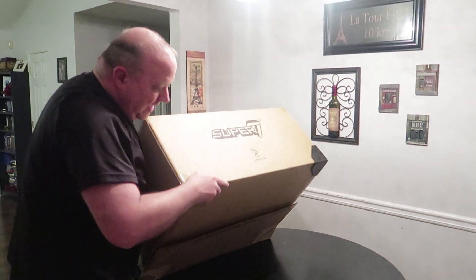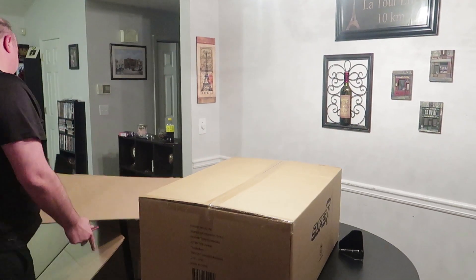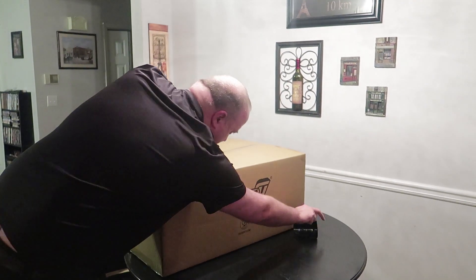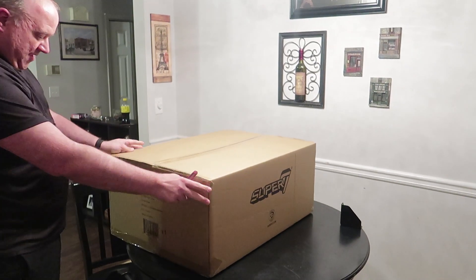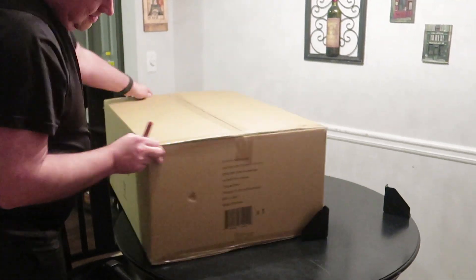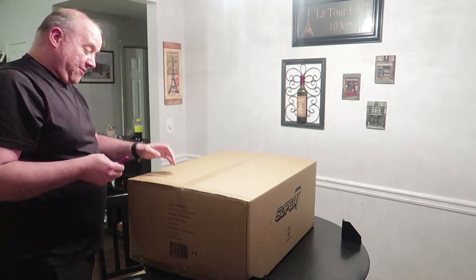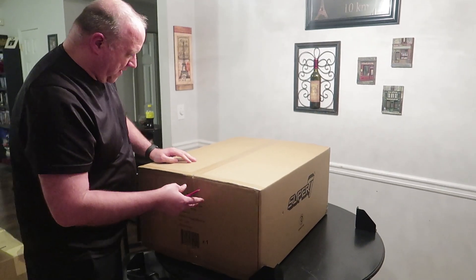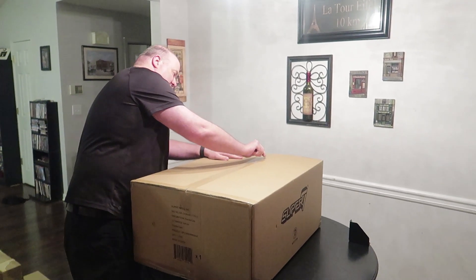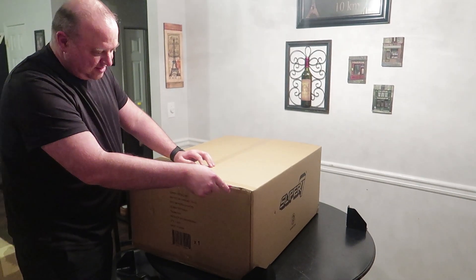Okay, here we go! Look at it — another box! Get it out of the way! A little cardboard and corner protectors. Alright! So here you have a similar box. You have some credits for the box, Super 7 website, more credits, a clean barcode, Super 7 website. Now, if I'm right, this is the super box, and what's in here is our product! So let's get some more knife of destruction action going! Don't want to go too deep — we don't want to damage or cut what's in this box!